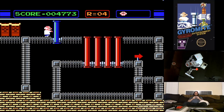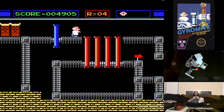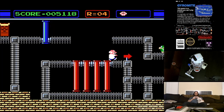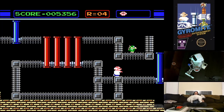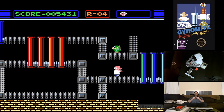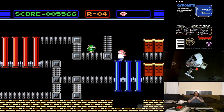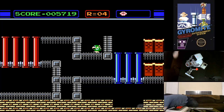So now require some dexterity. We're going to lower. Alright, and then we're gonna lift it. And then we're gonna move over. We're gonna lower. Immediately raise it. And I'm going to replace that gyro in case we need it.